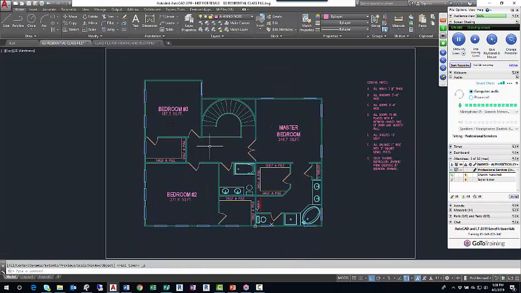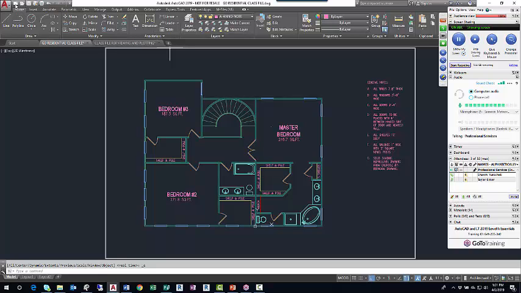So now I'm zooming out. I've got that polyline or that rectangle that surrounds my drawing, so I can see where to keep my dimensions inside of. There's a half dozen tools on the Home tab of the ribbon on the Annotation panel.